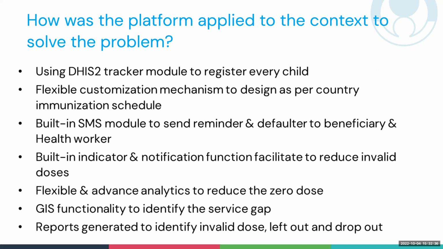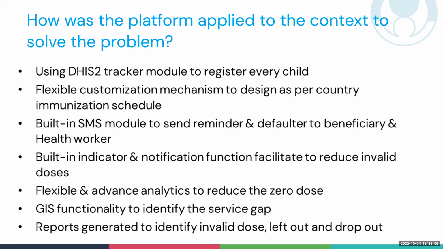So we are using the DHIS2 tracker module to register every child. This is very flexible for customization, to design as per the country's immunization schedule. It has a built-in SMS module to send reminders, even for defaulters, to the beneficiary and the health worker both. It also has built-in indicator and notification features to help reduce invalid doses.